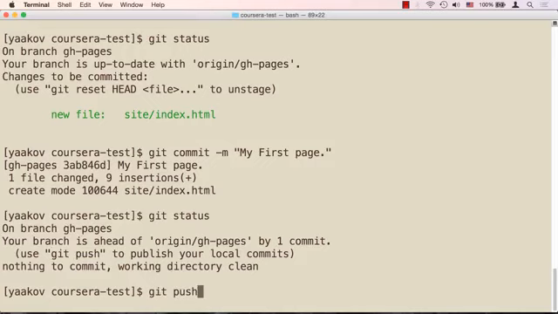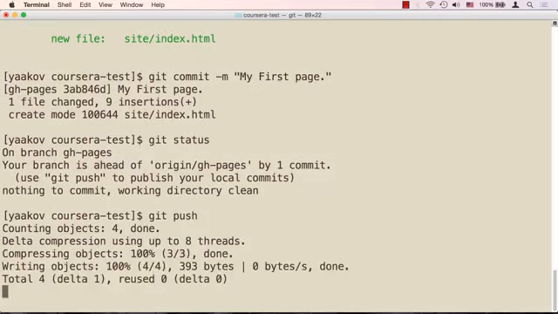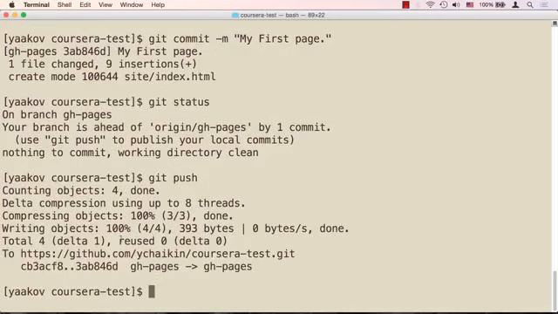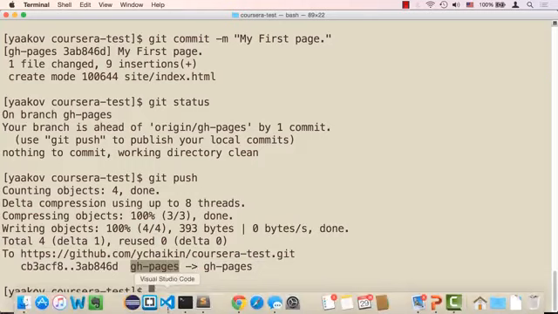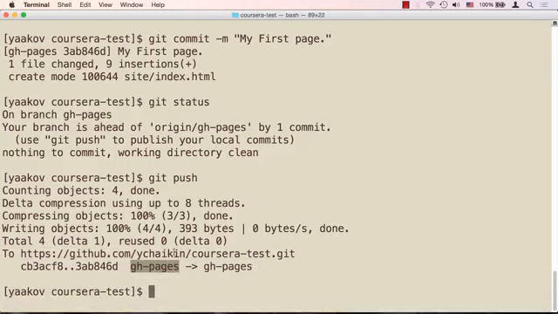And at this point, after we enter, your machine might ask you for username and password for GitHub. My machine has it already entered automatically, and you could look up on the web how to do that so it doesn't ask you again. But we'll say git push, and it should give you something like this. It will tell you something about the fact that it wrote into this repository, and you'll see GH pages, our local GH pages on our local machine has been transferred to the remote one, GH pages.